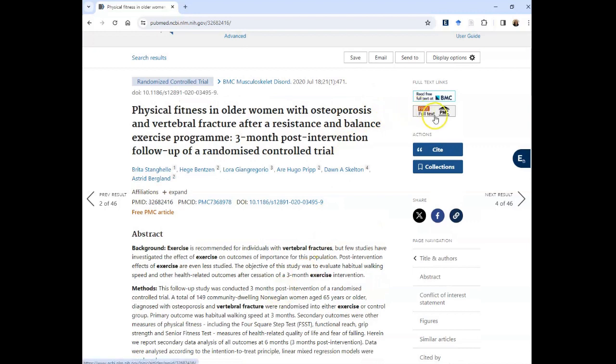Up here we have a link to the full text of this article. This will probably take us to the publisher's website, where we can obtain a copy of this article, usually in PDF format.